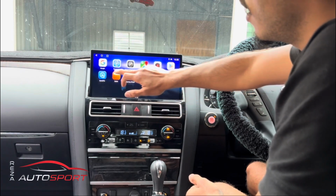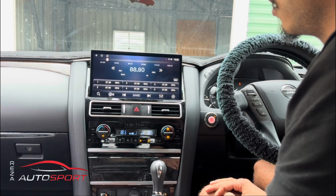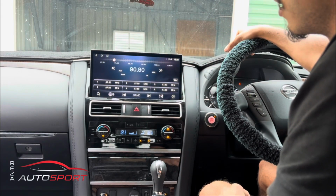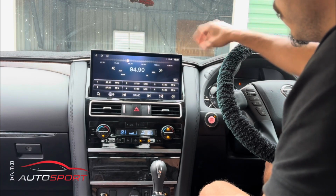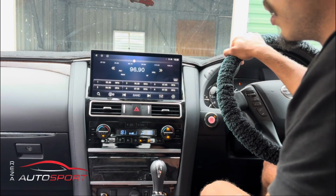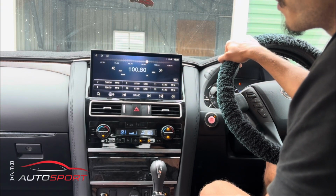You get radio in there, so it has to tune in for new stations. So just press the search button. It will go through all the stations and pick each individual one up for you. Once it's done it once, you don't need to do it again, but it's just picking up all these different stations right now.